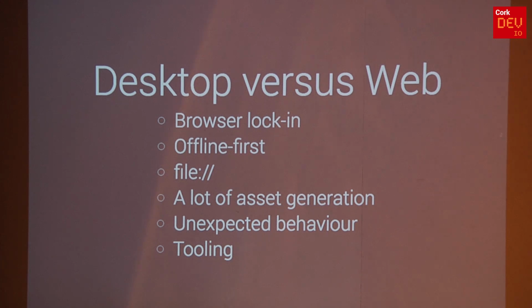So another interesting thing is that it's basically offline first because you're dealing with local files. You can load remote URLs, but it's usually not done. You usually load local files, so you have to have the mindset that your app is going to run even without a connection, and you need to handle that. And yeah, you might queue events for when the connection comes back and things like that. It's just kind of a different mindset.